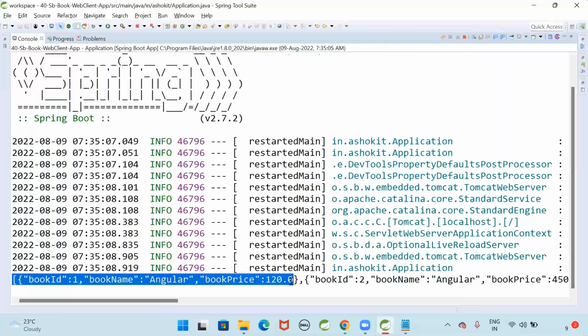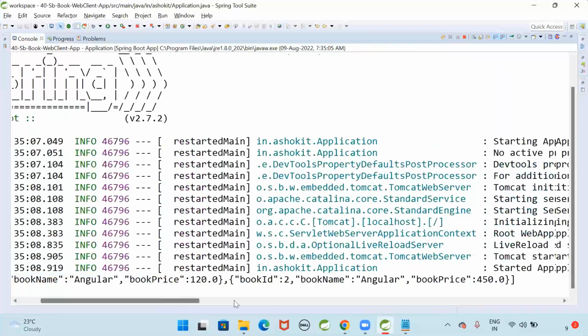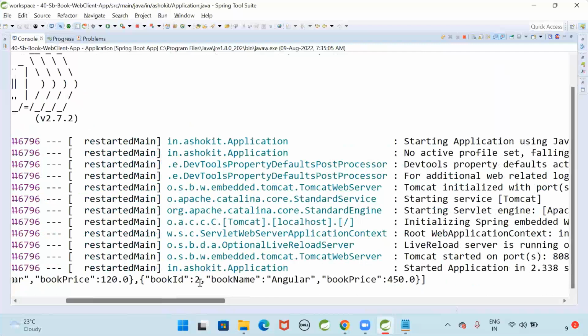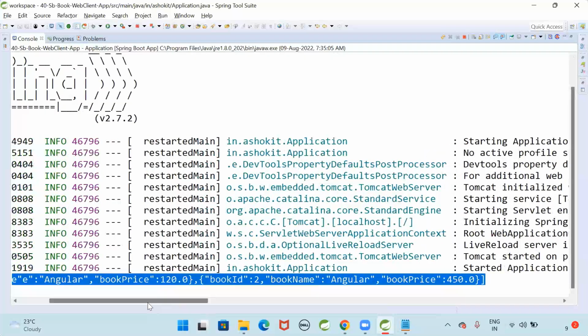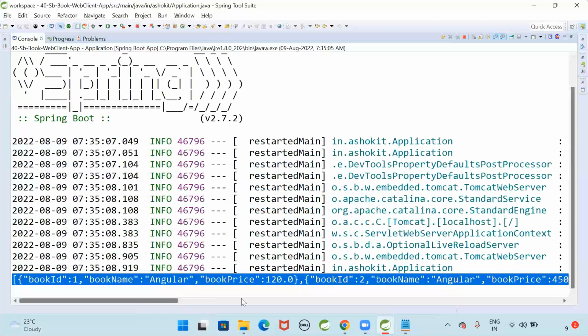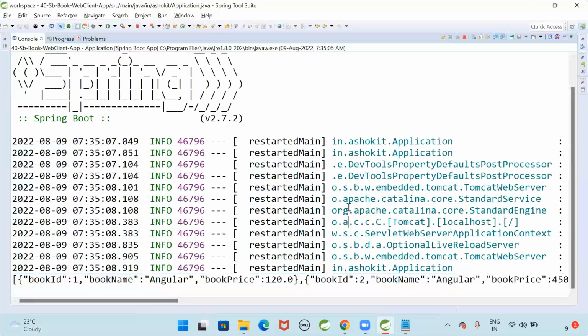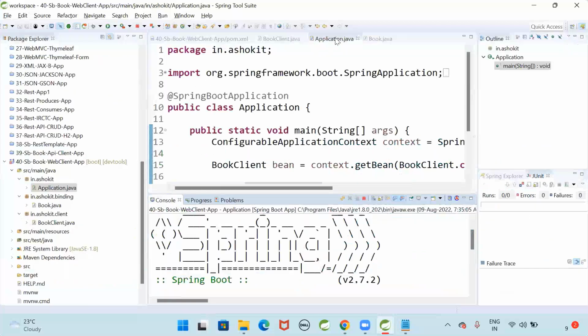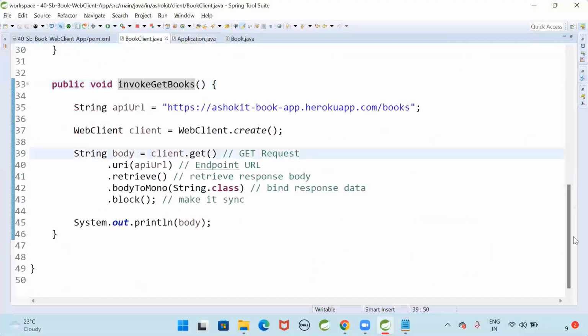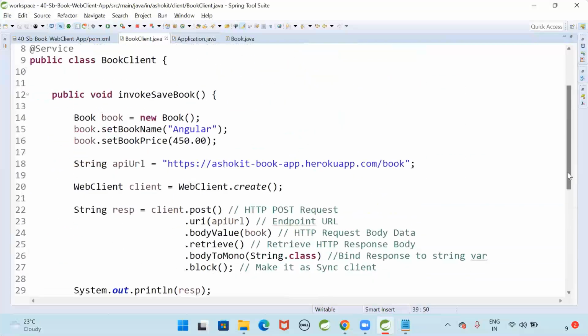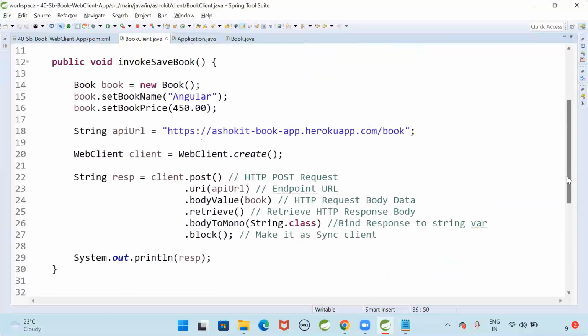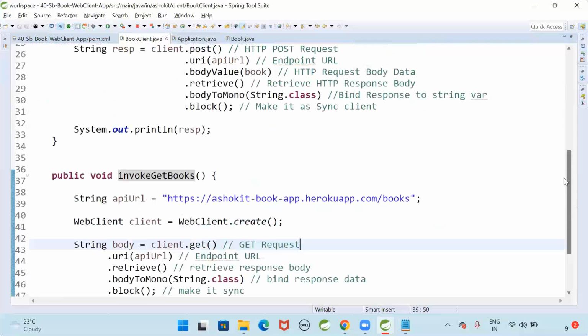Are we able to get the response from the REST API in JSON format? So that means using web client, we are able to send a get request as well as a post request.